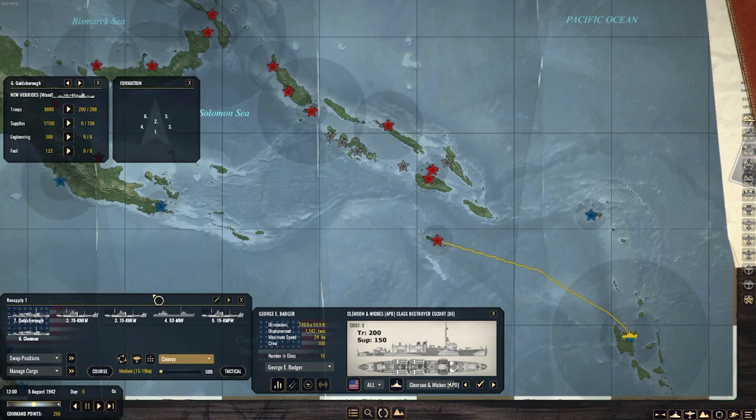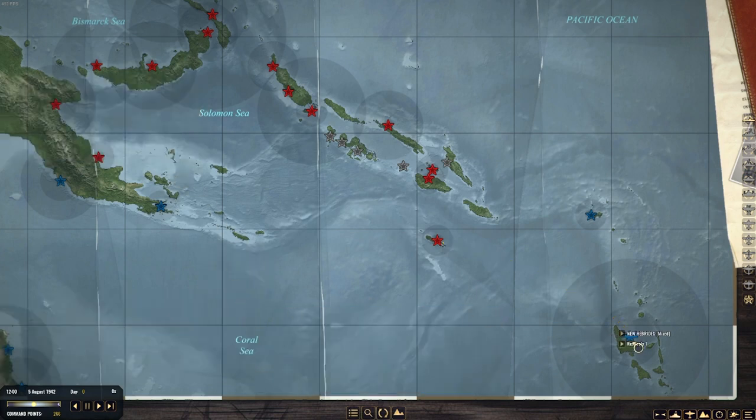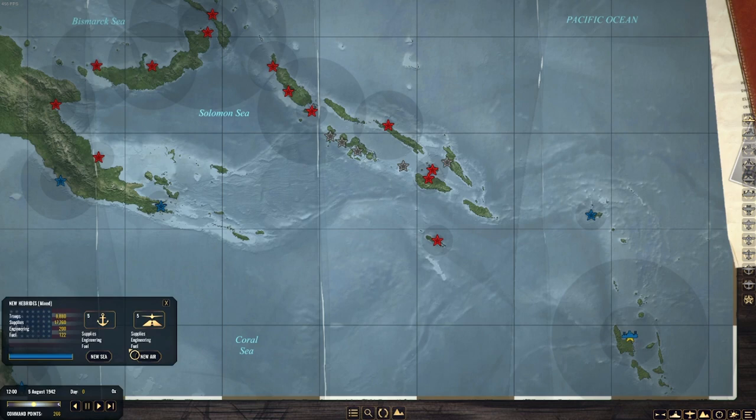You know what, I'll do this. I'll put the Goldsboro in number 4 spot and Clemson in number 3. So they're kind of on the sides here, and the oiler will be in the back. Okay, we'll go with that, and then they're gonna go for Rennell Island, try to capture it back. And then we're gonna go back to New Hebrides.